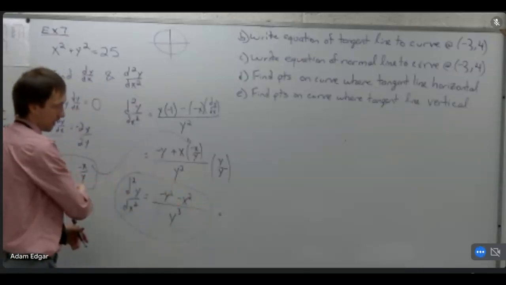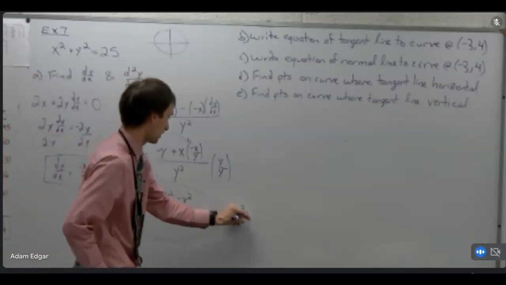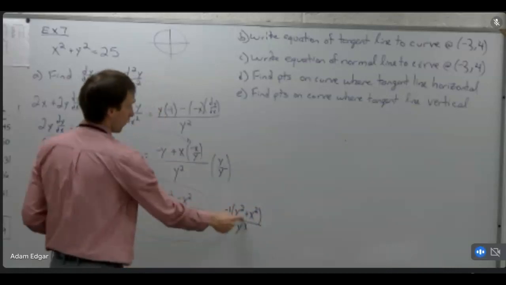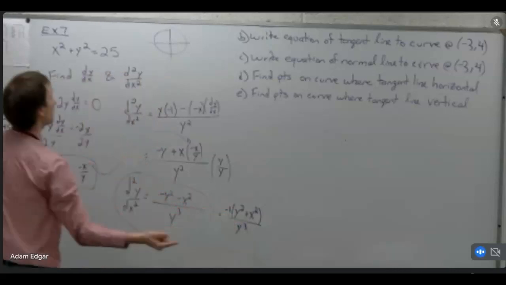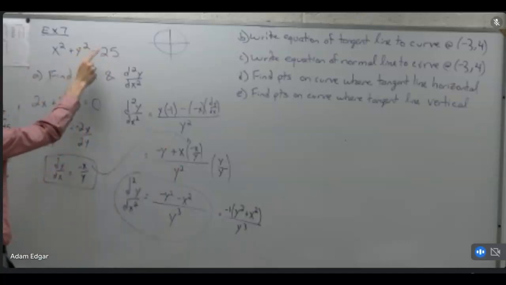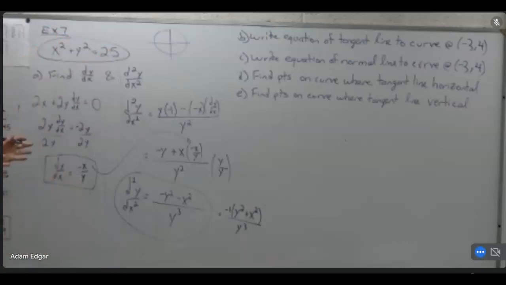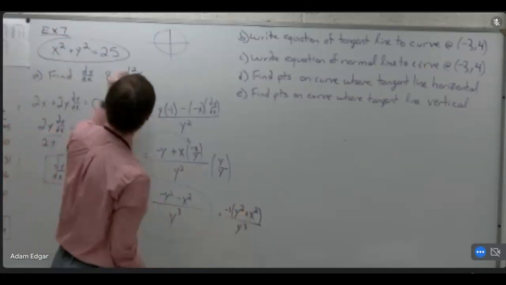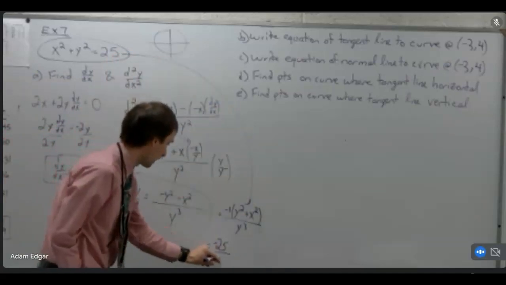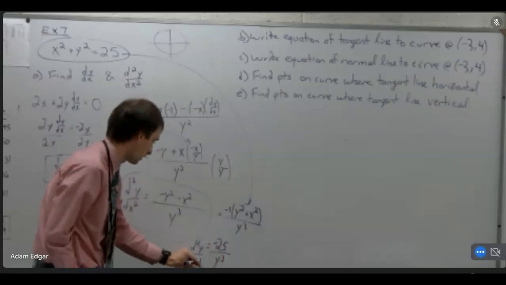So in the numerator, how could you simplify this a little bit more? Take out a negative, so there's a GCF of -1, and you'd have y squared plus x squared left behind. And what do you know about y squared plus x squared? In this case, it's 25, because x squared plus y squared is 25 from the beginning. So y squared plus x squared is 25. Boom. You can turn the second derivative into just -25 over y cubed. That way your second derivative depends only on your y coordinate, and it doesn't really care about the x.